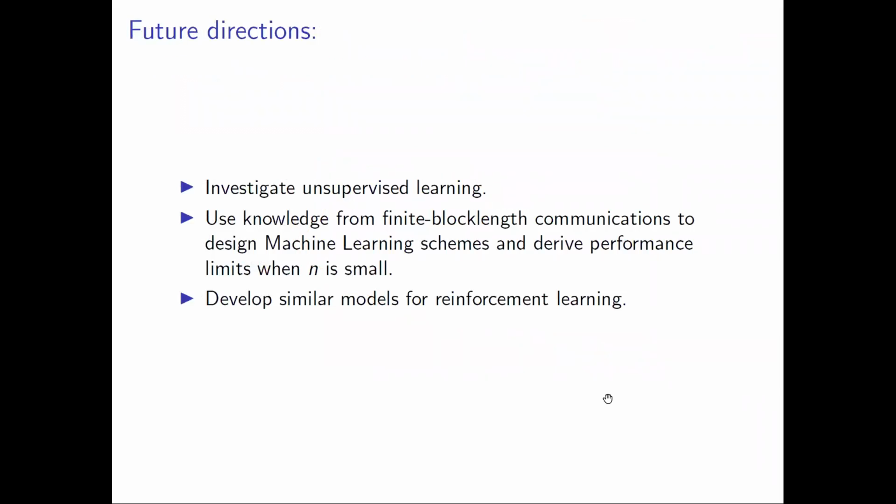Okay, so future directions, there are many. Definitely one is to confirm this by experiments, which is something that we are trying to do. Next is how can we investigate unsupervised learning. Then, can we use knowledge from finite blocklength communications to design machine learning schemes when n is very small? And how can we develop models for reinforcement learning? Can we develop similar communication models for reinforcement learning, and get more intuition, at least intuition from a communication theory engineer, for the problem of reinforcement learning?